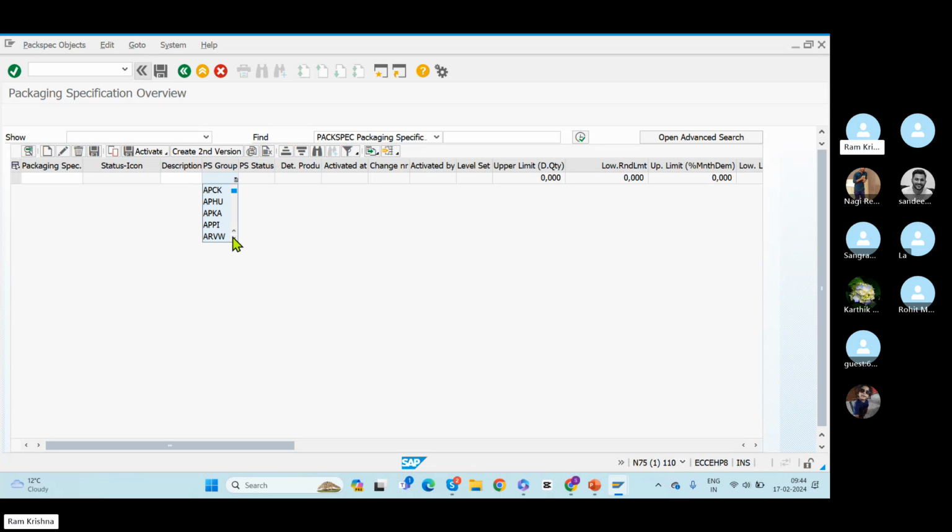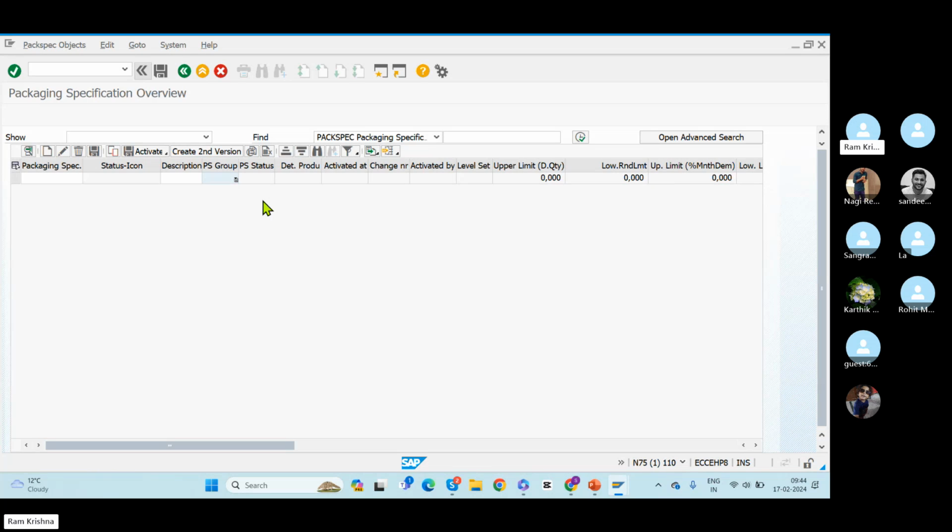Package specification group is nothing but pack levels. If you have multiple pack levels, raw materials have one kind of packaging, semi-finished goods one kind of packaging, finished goods one kind of packaging, or you have some special materials that need different packaging.